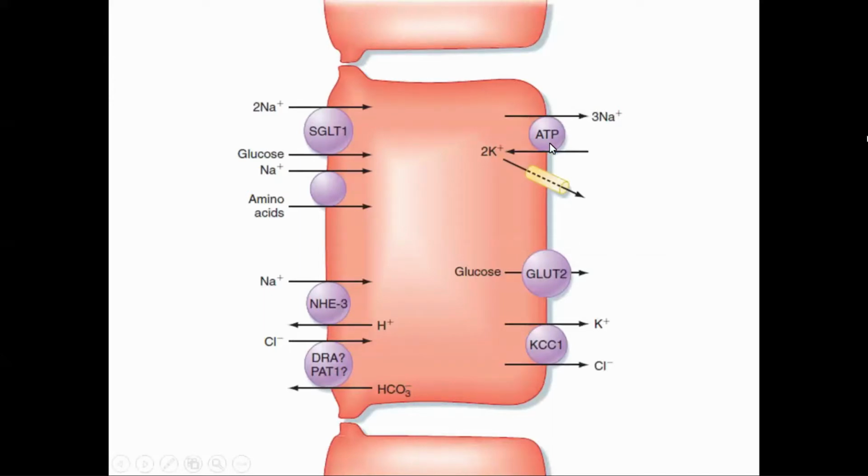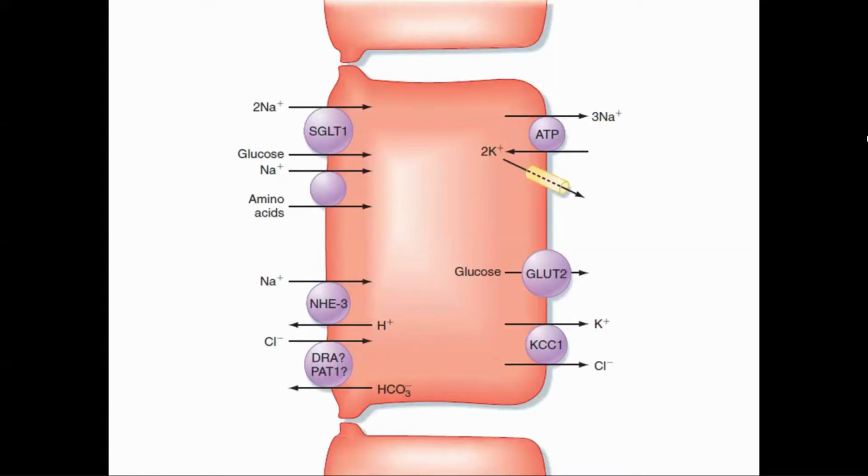So sodium moves through primary active transport towards the blood. Sodium is absorbed through primary active transport and through secondary active transport. So this is in the case of the small intestine. In the small intestine, sodium is absorbed by these mechanisms, by primary active transport and by secondary active transport, and this occurs in the small intestine.